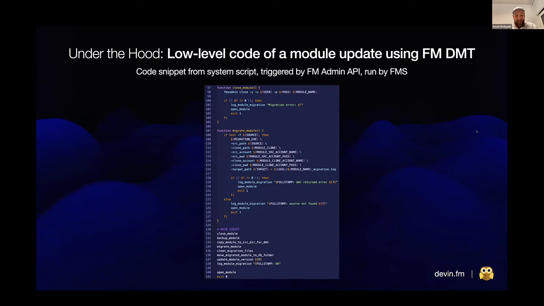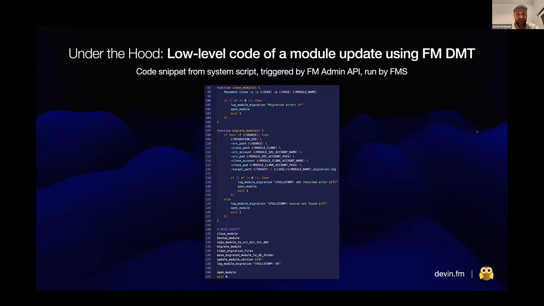And then here is a conceptual script. This is not the actual script, because I've hidden a lot of boring logging stuff. This is just to show how, for instance, this script that is run by the admin API integrates with the command line interface, the FMS admin close operation in the close module function, and then the migration itself further down in the function.